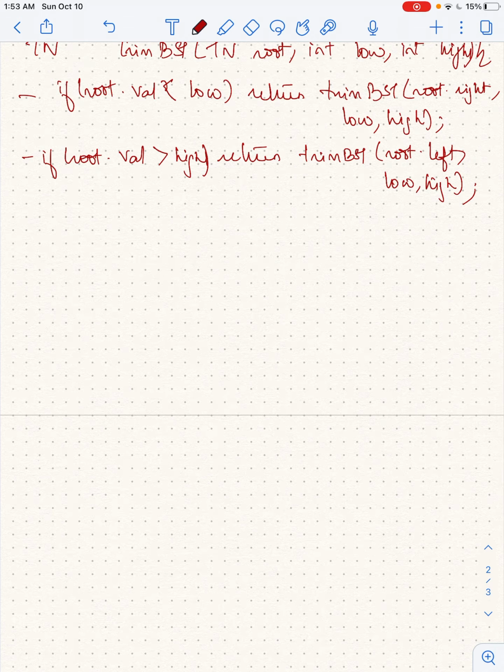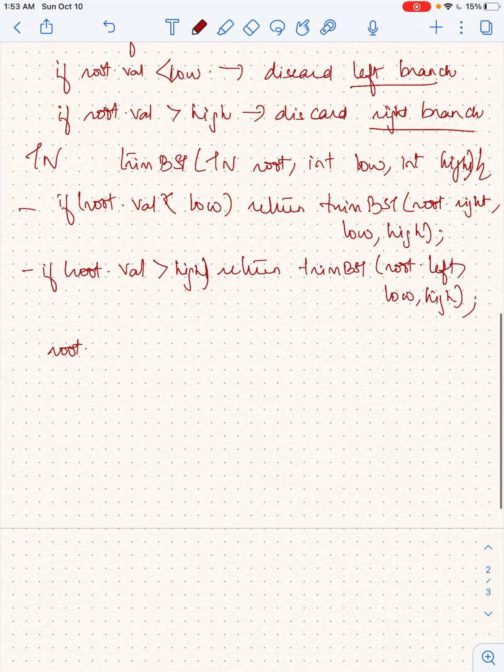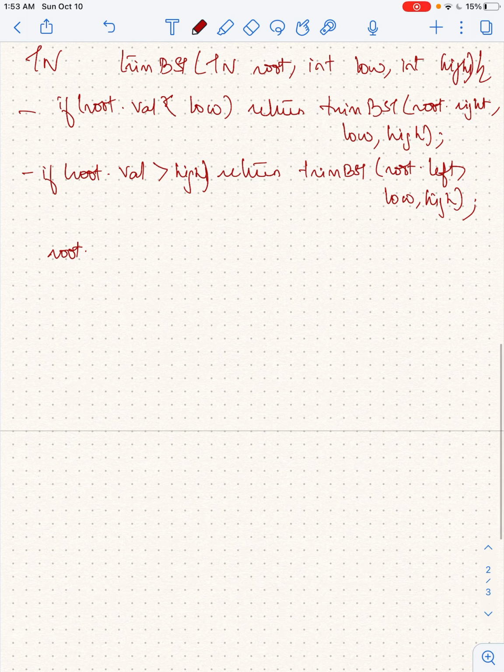So now what will be your left branch? The root value is within the boundaries. Now what should I do with the left branch? The root.left will be, you are calling the same function again, trimBST. Immediately you invoke this on root.left, low, high.